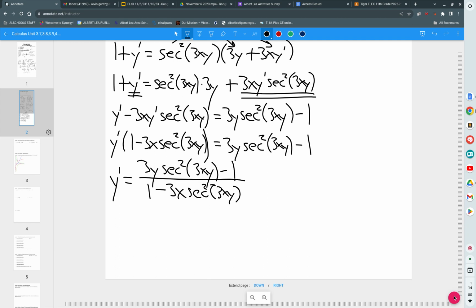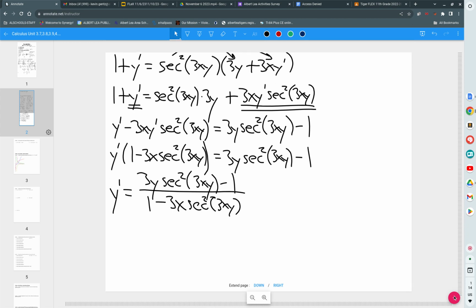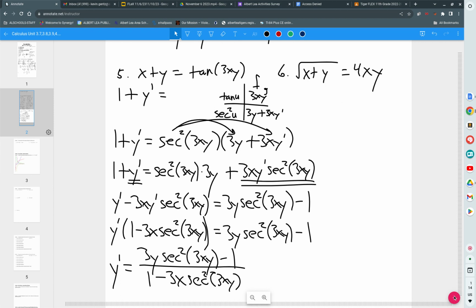Test, like at what point, what points would you give us, how many points total would this be, and at what point would you get each point? That problem, if I were to score this, the first thing I'm looking for is that you recognize the use of the chain rule. So number one, do you recognize the chain rule? That'll be 1 point. Second of all, do you recognize the use of the product rule? That'll be a second point. And then I would give a third point either for solving for the y prime, or I'd have that be worth 2 points. Not too sure, depends on the test, I guess. So try the next one on your own.